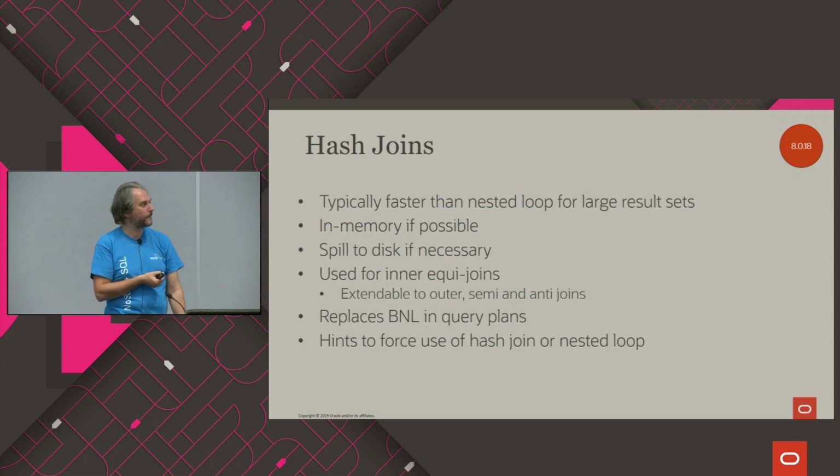And we can suggest that MySQL force a hash join or not, because we added hints. By default, it replaces BNL. So in MySQL 8.0.18, retest your workload because you may find nice surprises. I am not sharing benchmarks, but the results were very good.